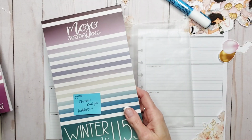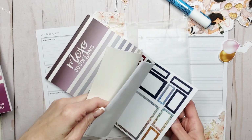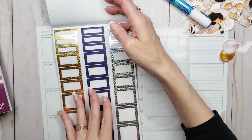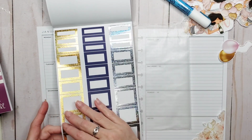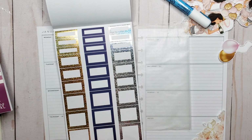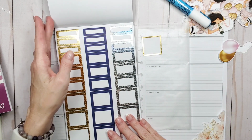So let's go into Winter Boxes 2.0 and see what we've got to work with. Not a ton, but I just want something that's kind of sparkly, because this is the only time you'll ever see this in my planner.